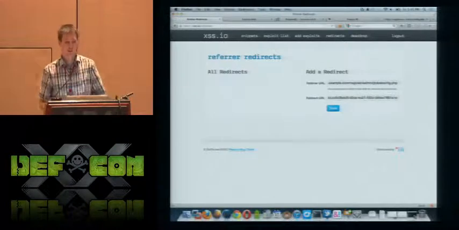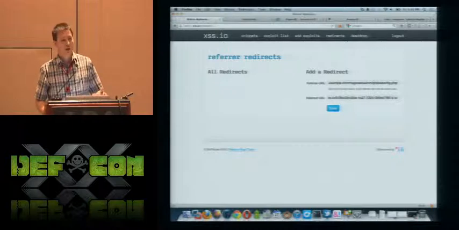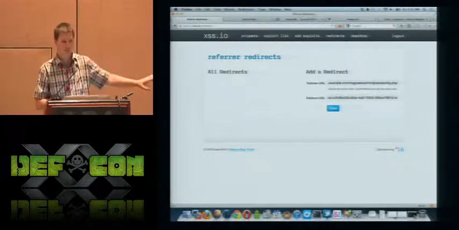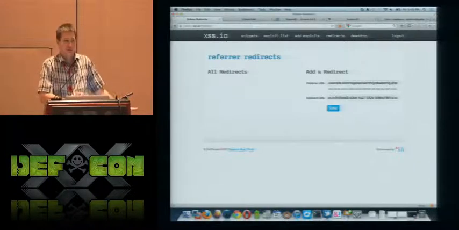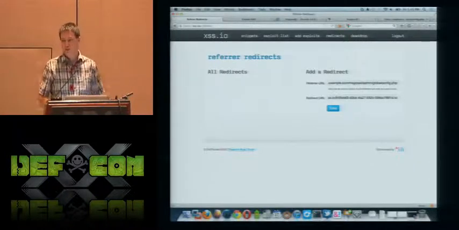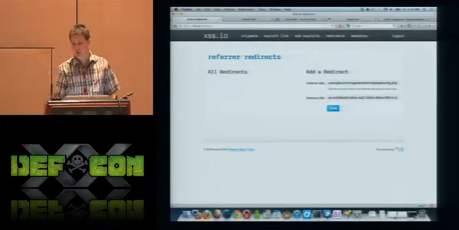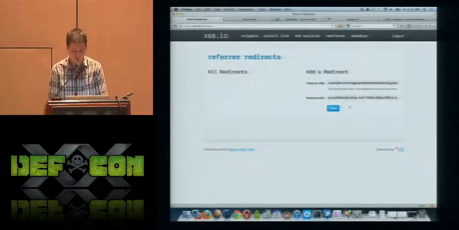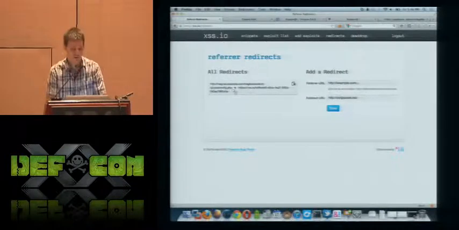We're going to say if anything comes into XSS.io from this referrer, redirect them to this page, basically load our payload. And that could be a BeEF hook. It doesn't have to be something from XSS.io. You could load up XSS Chef, from Kodo. You could load up whatever you want. You could redirect them to whatever. So let's save it. Pray this works. If it doesn't work, there's a space after that.